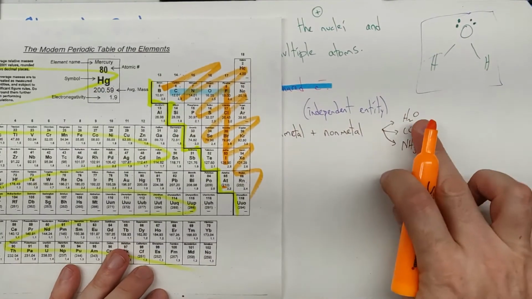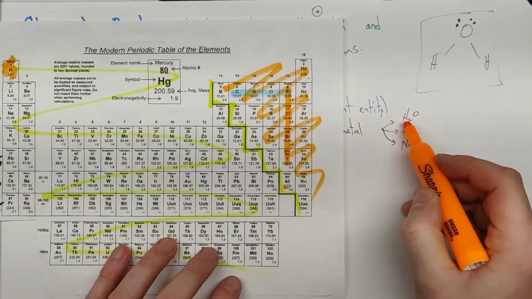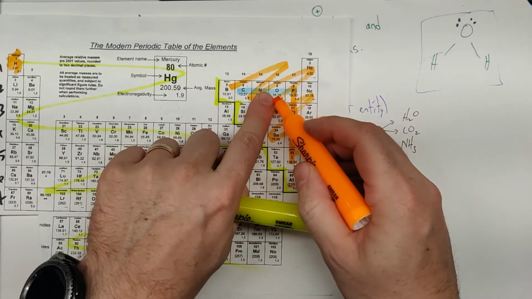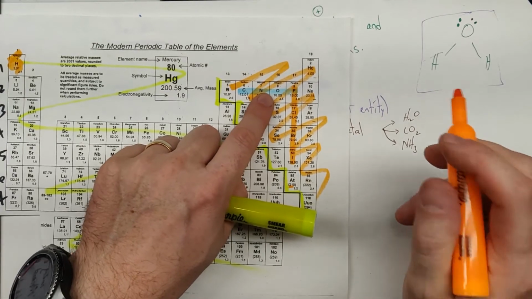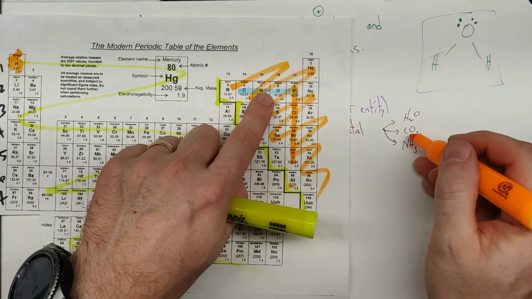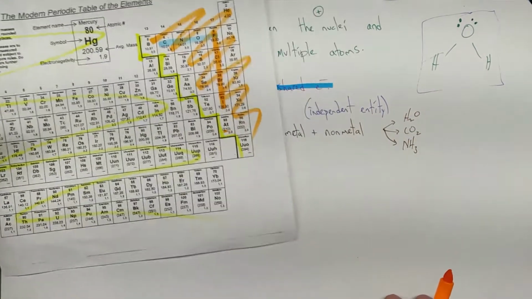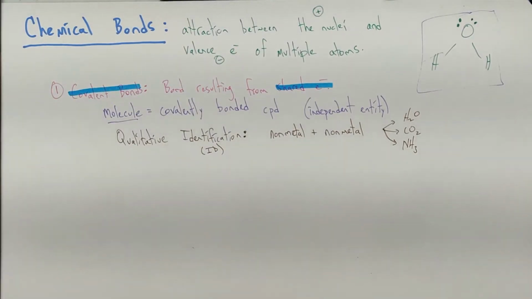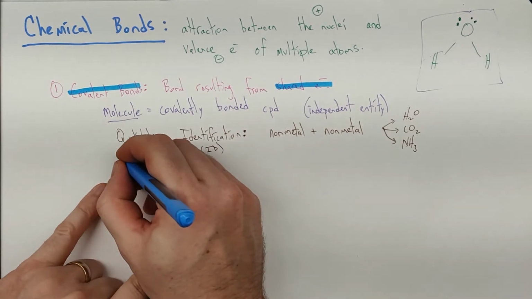As you look at this example here, hydrogen and oxygen, H2O, nonmetal with nonmetal, probably a covalent bond. They're sharing electrons. And we can look at that more closely in terms of electronegativity, which is going to be our quantitative distinguishing factor. CO2, there's carbon, there's oxygen. NH3, nitrogen and hydrogen, nonmetal. So those are all examples of covalent compounds. This is not a rule that is absolute, but it's a pretty good idea. It'll give you a good place to start with that. Quantitative identification, it's nice to have some numbers.